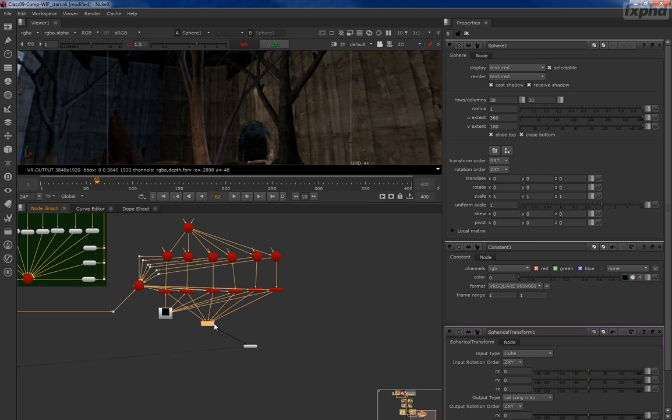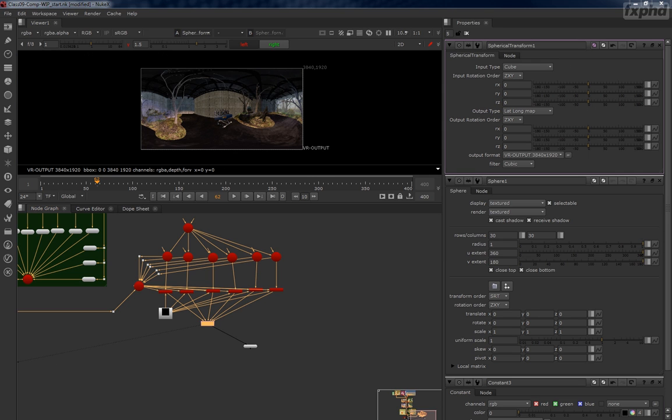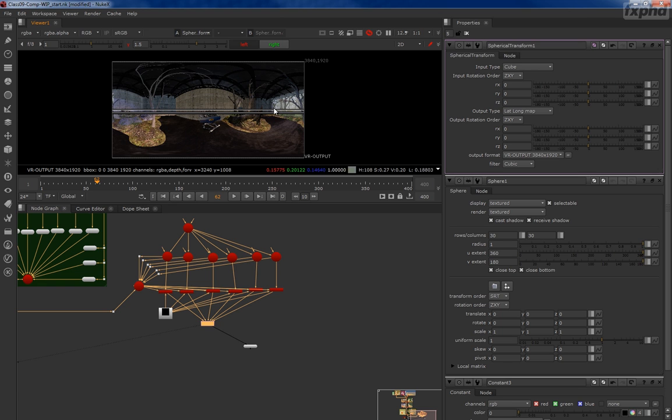Now, another thing that I want to do here, though, is my spherical transform. Well, actually, it's kind of hard to tell right now, but one thing I don't like is that we have to put our camera move on here, but our screen, where our main event is happening, is on the edges.